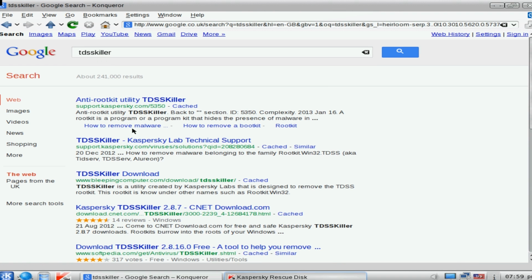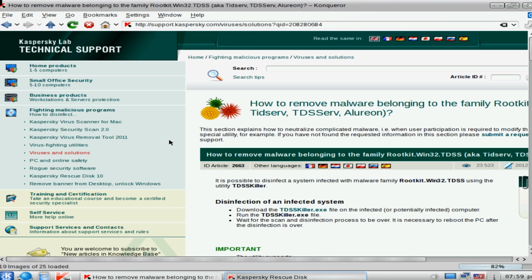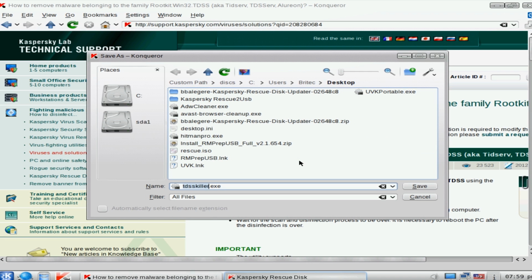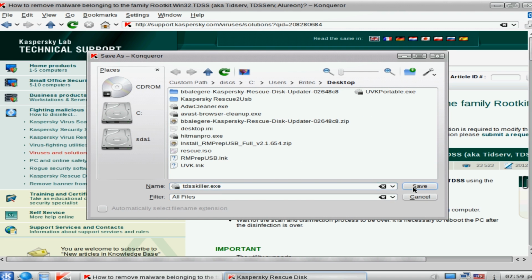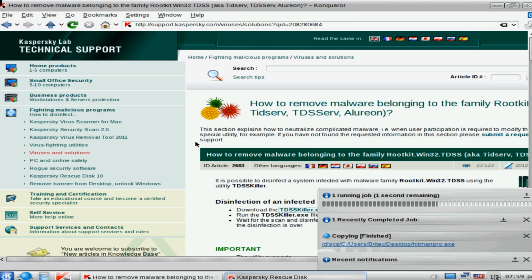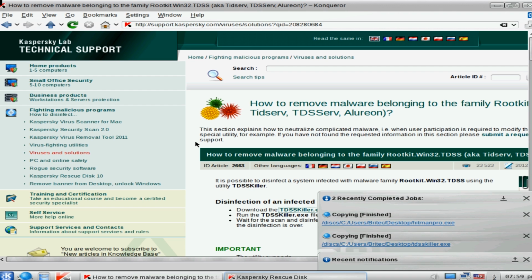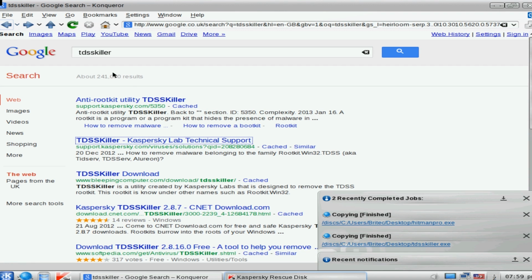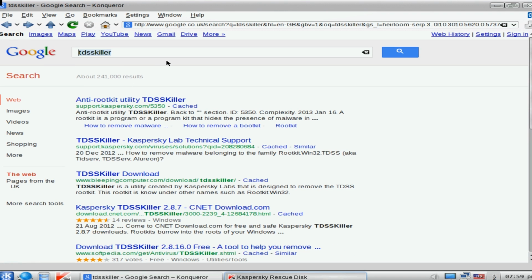Let's do TDSSKiller. Download this one. I'm going to download this to my desktop. There's a bit of faffing around, I know, but that's what malware removal is all about. And let's do RogueKiller.